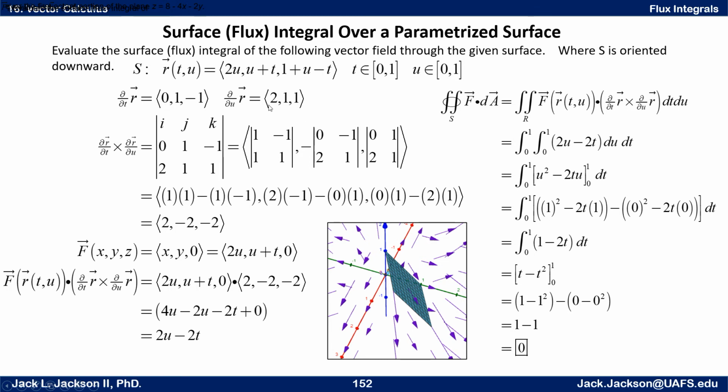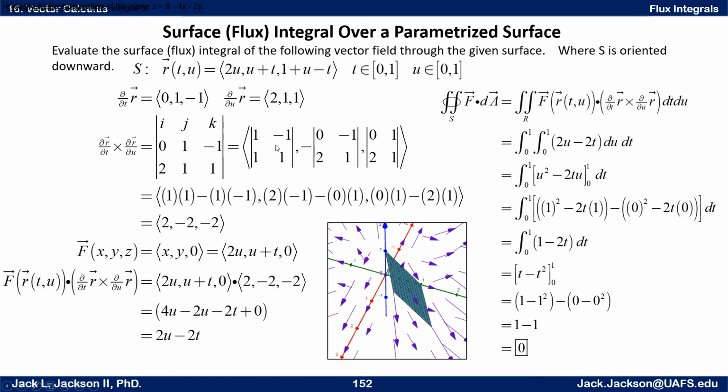Now what we want to do is cross product these two vectors. Say if we do the t first, then the u. Okay, then we put the t vector here and the u vector here. One of these directions or the other will be oriented the right way. We're going to orient downward, so we want the one with the negative z component, k component. So here's the cross product.